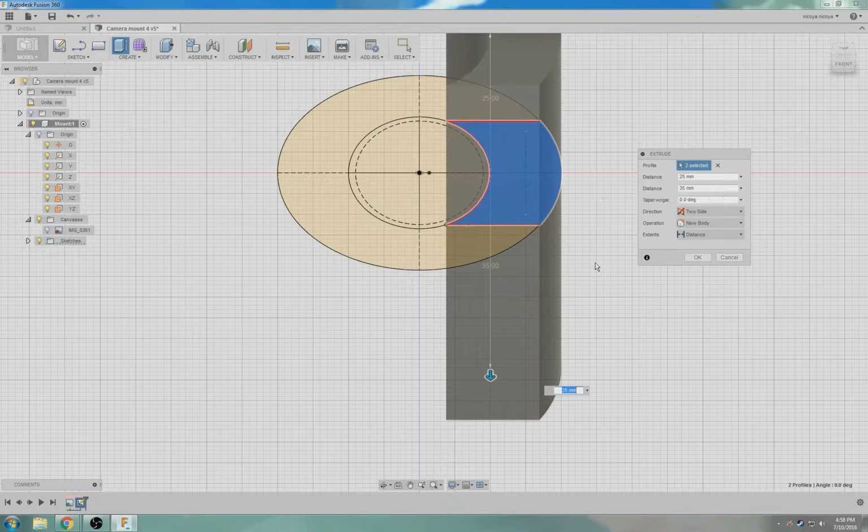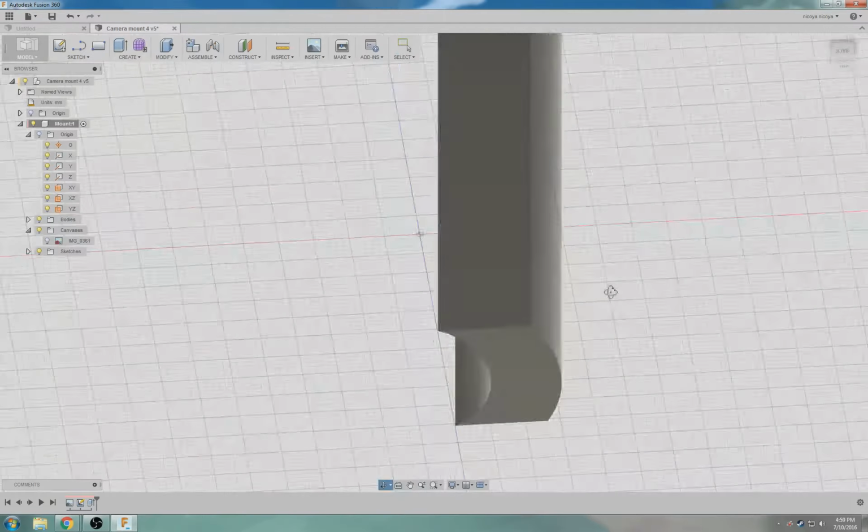Anyway, the result is that this side's going to come up a lot. And so when we create a new sketch on this plane to do our actual camera bracket thing out here, it's going to end up a ways down here, some distance. It doesn't really matter particularly. We just want to make sure it doesn't overlap the cut that we're going to do at the bottom. Anyway, this is fine. We can change it later.